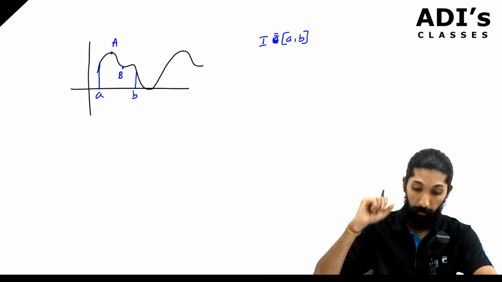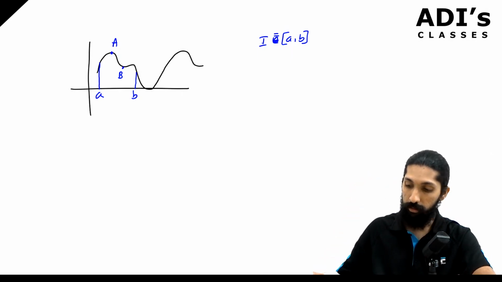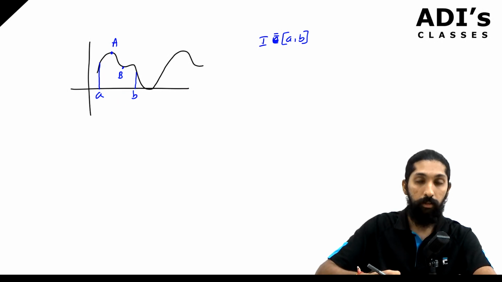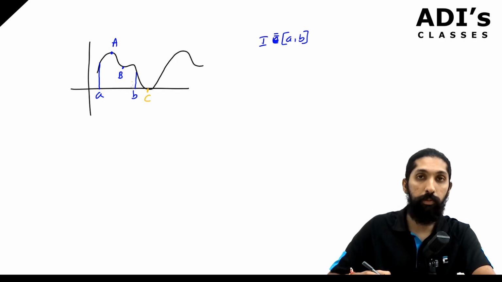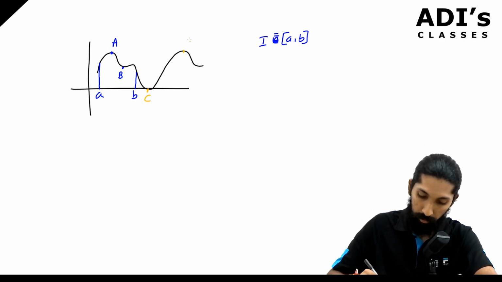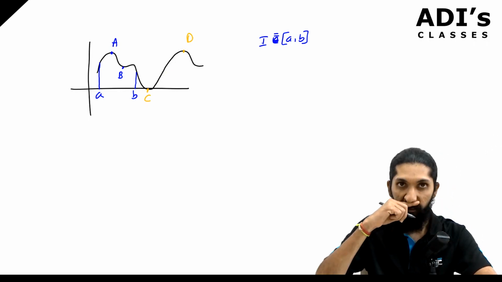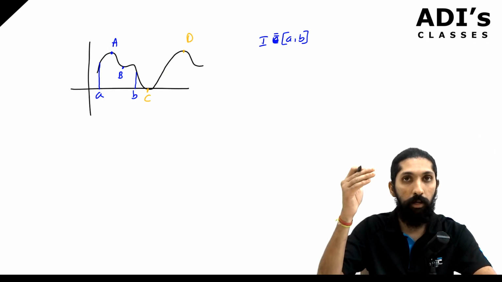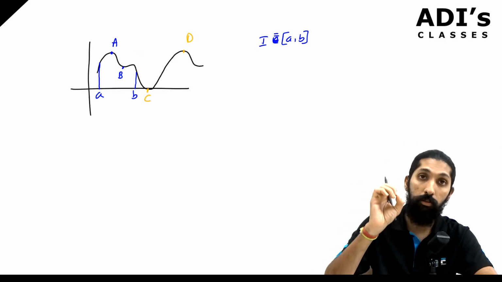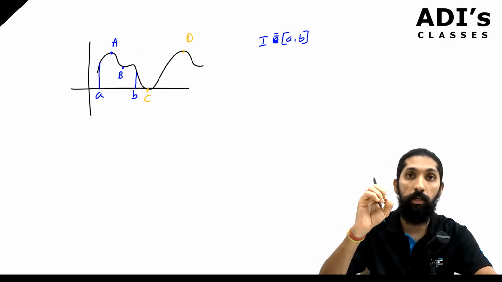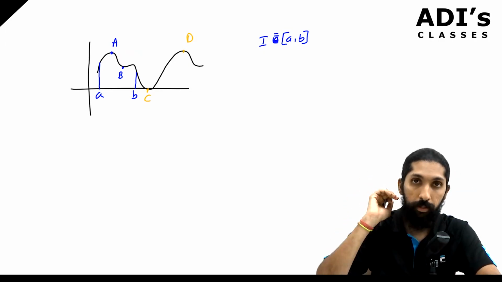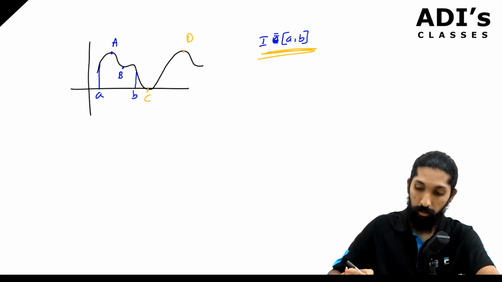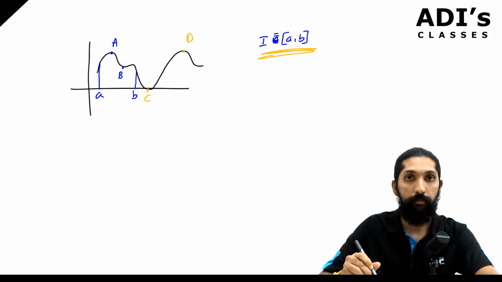Fair enough. But if you look at the entire graph, we can always tell there are other points also, right? Like see here, this point, let's call it C. C is below B, right? Or maybe you can call this D. D is a little above A. So what we have is local maxima and local minima. That too, local maxima and local minima is defined for a given interval a comma b, like what we are writing here.